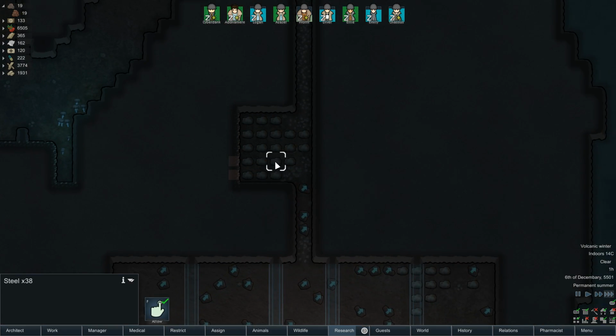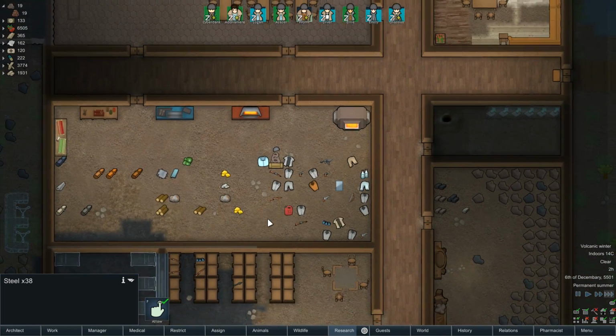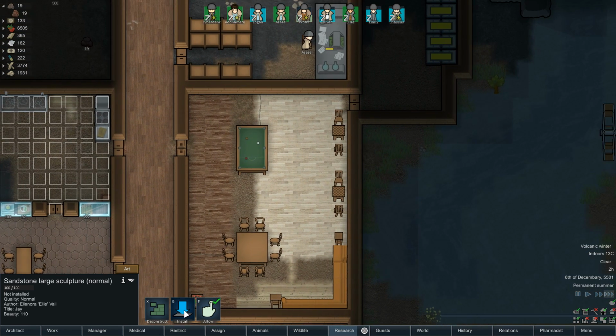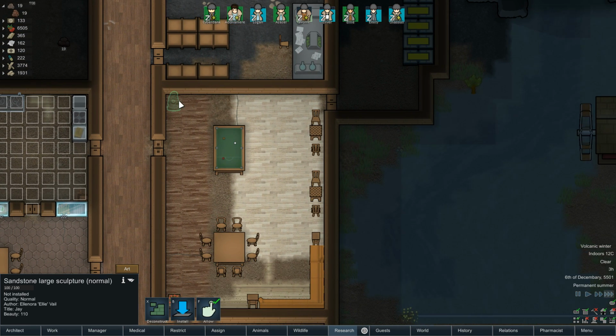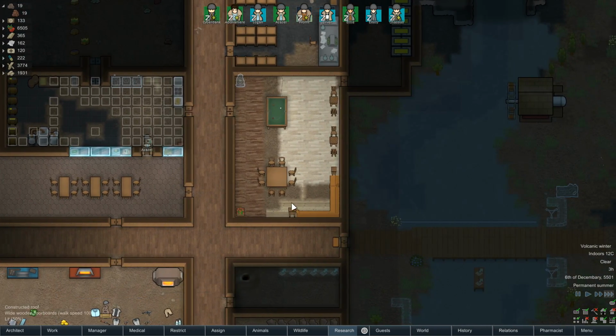We do have a lot of steel. That's the one thing that I'm comfortable with putting these fences down, is we've been going crazy on steel. So, it looks pretty standard. It looks pretty safe for me to go ahead and put down all that steel. Let's put a sculpture down in our break room.